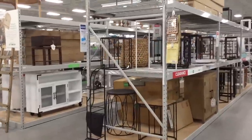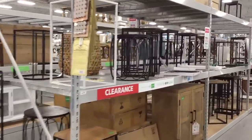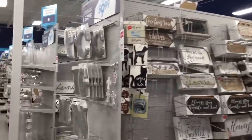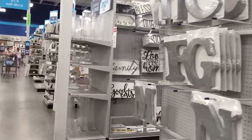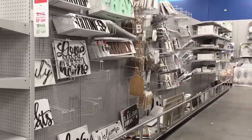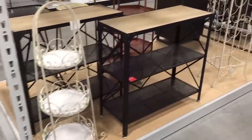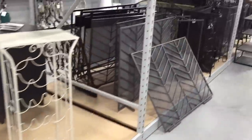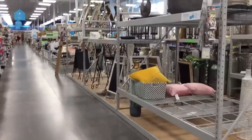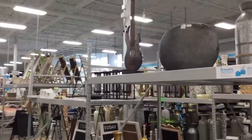At Home has it all, basically — is what they're trying to tell me. All these organizational jars. Lots of mirrors over here, and then there's a cow back there — more wonderful decor. We're on our way out. Look at these cute little artworks. And they have a lot of wall decor — that stuff is pretty cool, it's like a bulk supply. Look at this shelf — it's like IKEA meets HomeGoods, kind of.